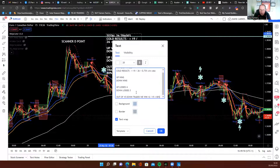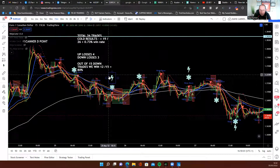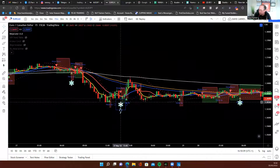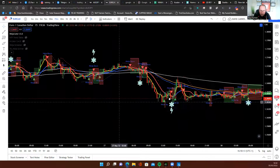12 divided by 15 times 100 — our win rate is 80% if we ignore the ups. That's something I'd be interested in doing. These are the down wins; I'm saying only go for downs because the scanner said down. That leaves us with three trades where I put the lightning bolt — these are ninja downs where we have a loss. Why did they lose? That's what I'm interested in.